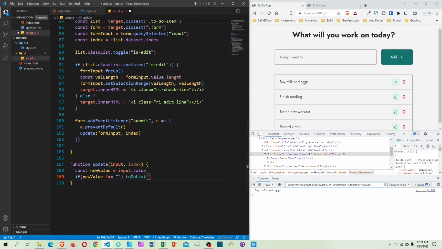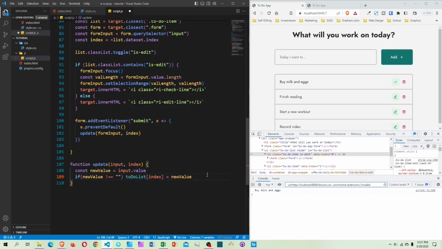So if this is the first one, that's 0, we need to access the array at 0 position at that index, and then we need to set the new value to the new input value that we just received.